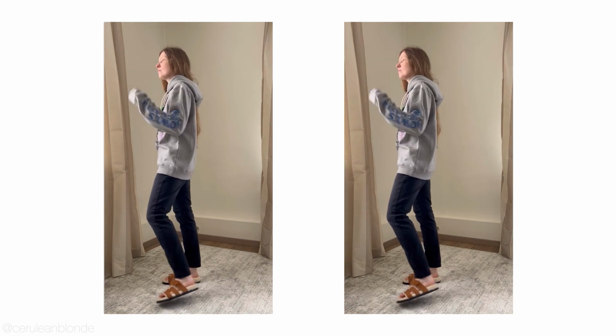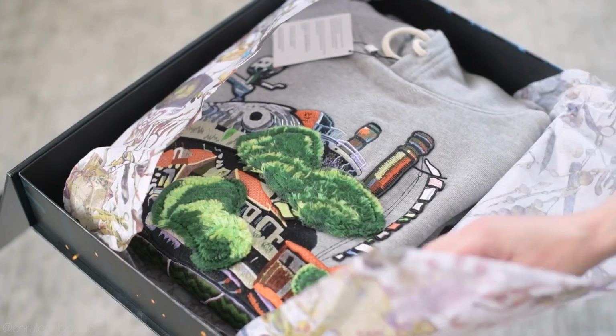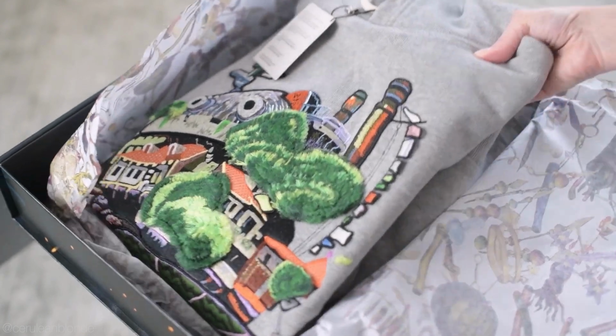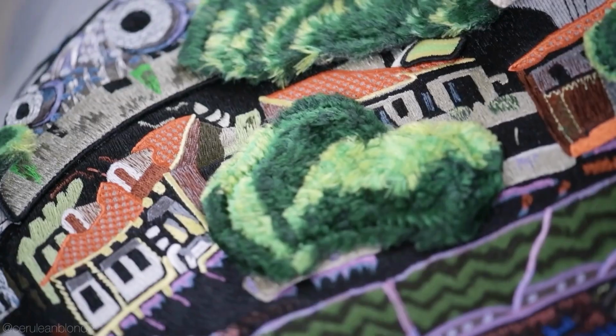I'm already wearing the Howl's Moving Castle hoodie, and the main motif, of course, is the moving castle, and I think that one is very gorgeous. I wasn't completely sure about that one because it's super expensive, so I wasn't sure if I can justify it, but I think quality is very nice. It's very thick, it's very soft, although it has a lot of embroidery. It feels very soft and nice to wear, and also the printed parts don't look like they'd be getting a lot of cracks easily. So very gorgeous piece. I also think it suits me.